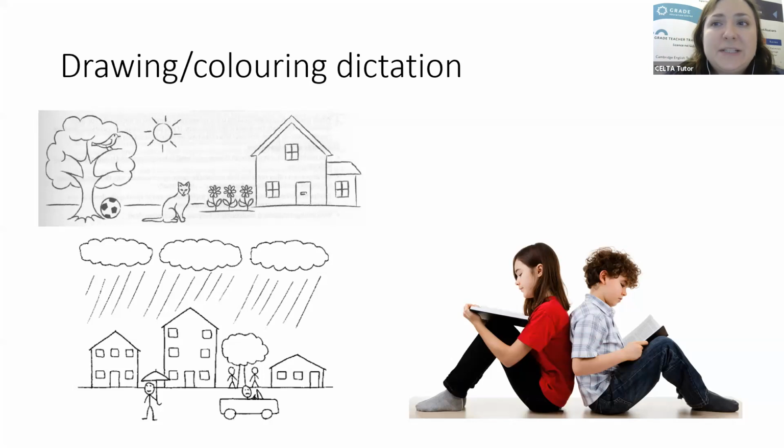Another step would be drawing dictation. When students do not color, they need to listen to the description of the picture and draw. They don't see each other's picture. They're sitting back to back. They have different pictures, and they need to dictate what is in their picture, and their partner has to listen and draw. The pictures can be very, very simple. If you look at the second picture, for example, the one with the rain, it's actually very simple, and it doesn't take that much time to draw.